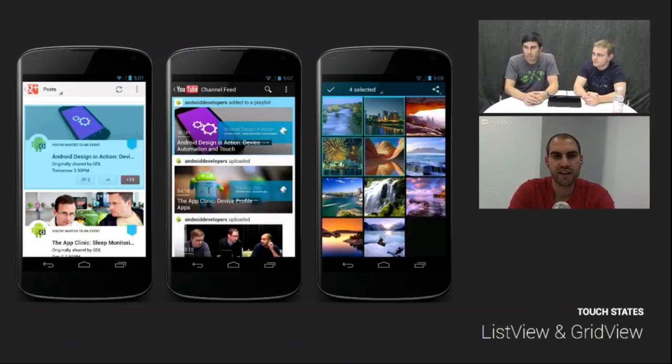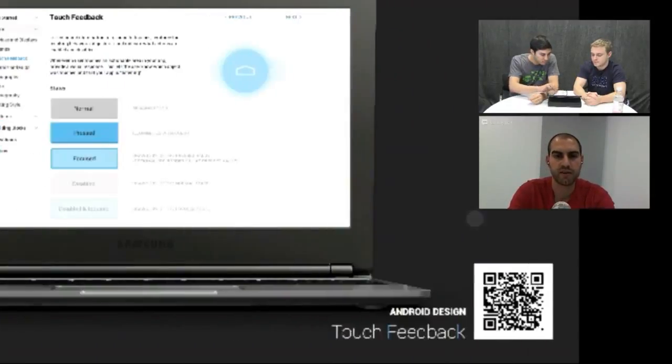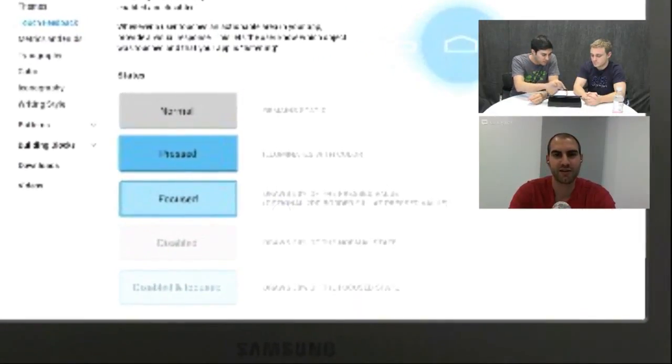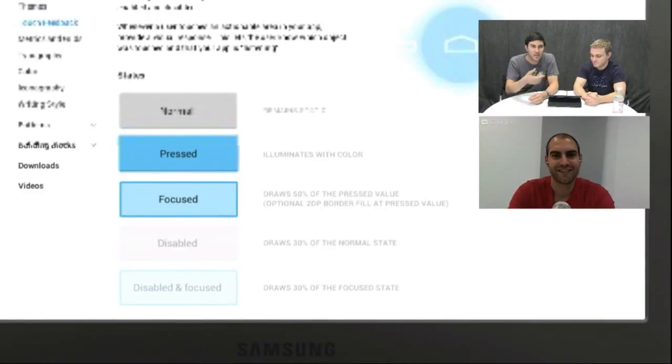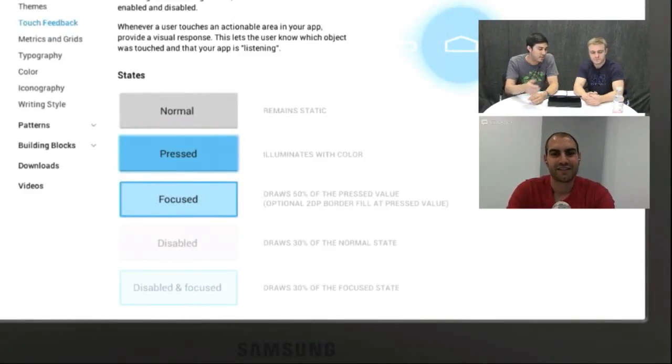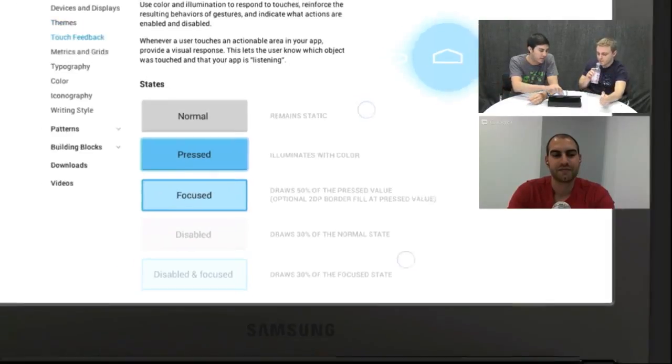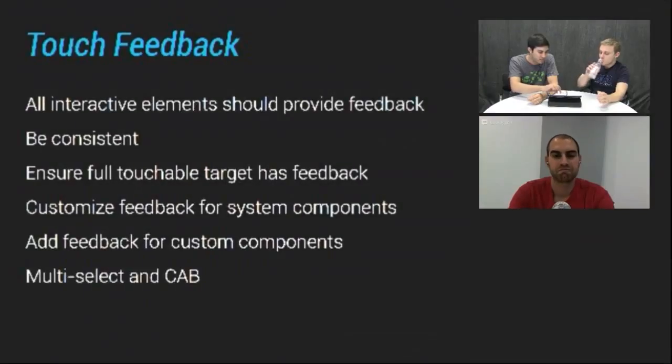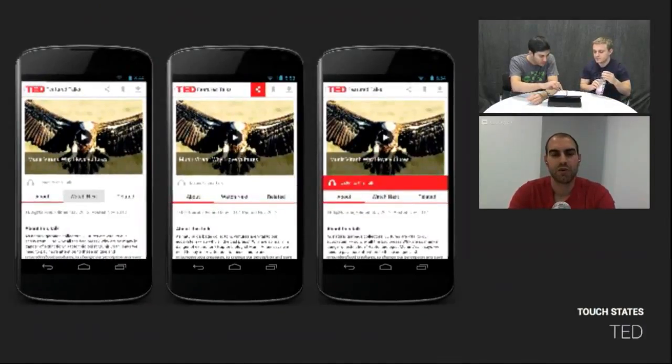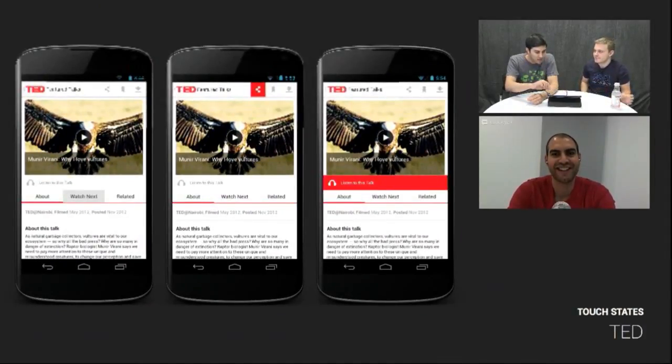And while you're creating your press states, remember to also include the focus states as well, because devices with trackballs and Google TVs and so on will really benefit from those states. So while you're at it, do the right thing. Yes, correct. And as I mentioned, the design side has some examples of how you should color and style those different states. Or just use Android highlight colors.